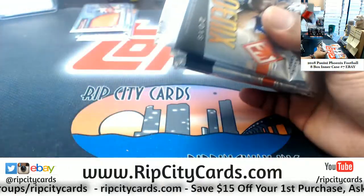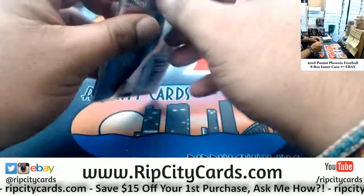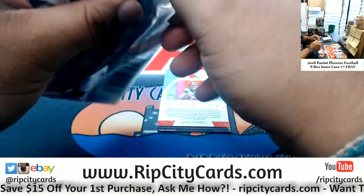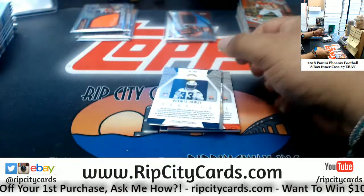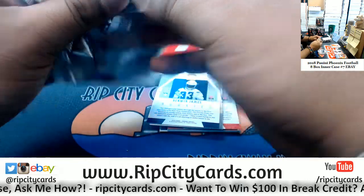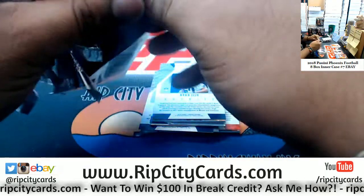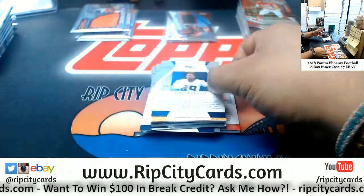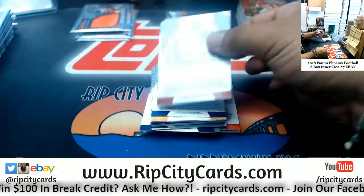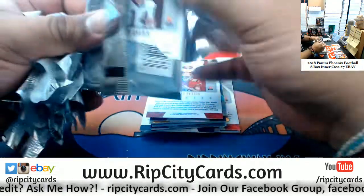Fenway, one of the 8 wonders of the world. I believe it with that Green Monster. I had a chance to go to Wrigley Field earlier this year because last year I was in Chicago, but unfortunately I was not able to catch a game at Wrigley. That would be awesome. I really want to visit all the venues around the country. Just take a year off and follow my team in an RV once I win this Powerball.